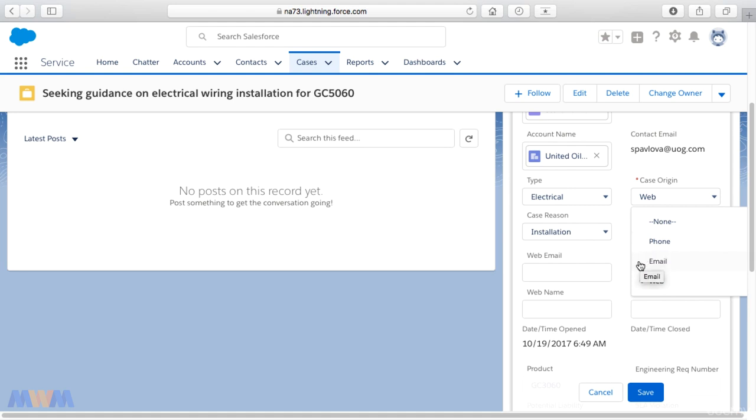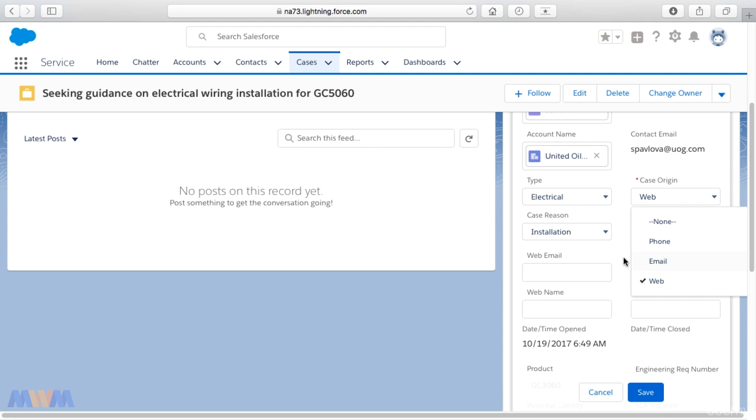We'll be getting into email to case and the different ways you can configure that in a Salesforce Service Cloud instance, and just the email interaction, and then as well how you can customize the case layout to be able to enable your agents to email on cases from within the Service Console. So we'll be going into depth on how to do all that.